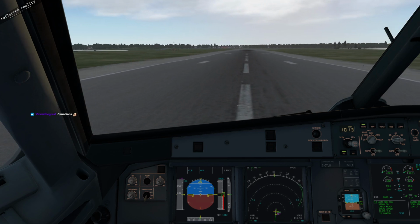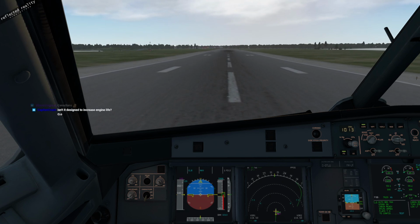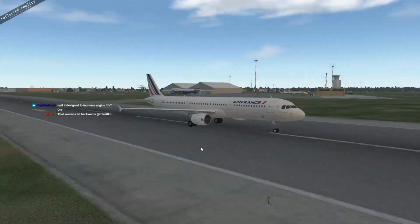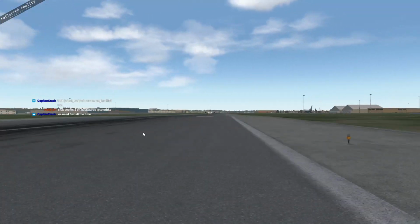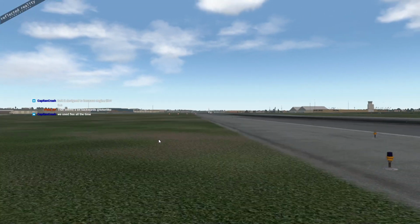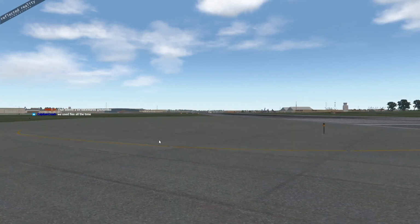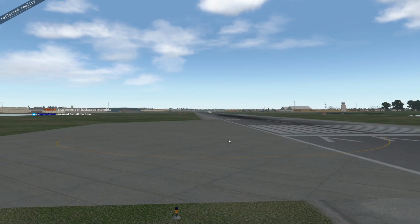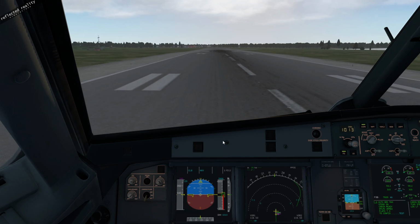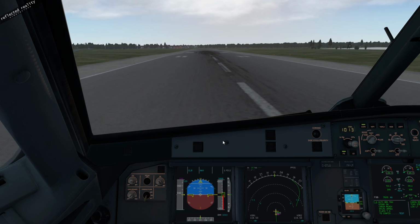I'll use a little bit of the extension. We don't need the full thing. But we've got a little X-plane-ism down here. On the turning pad, wait for it. Where's my turning pad? Oh, look at that. Exactly what you want in the middle of your turning pad, a frangible light post. So what we'll do is we'll ignore the instructions and we'll do a 180-degree turn on the runway.